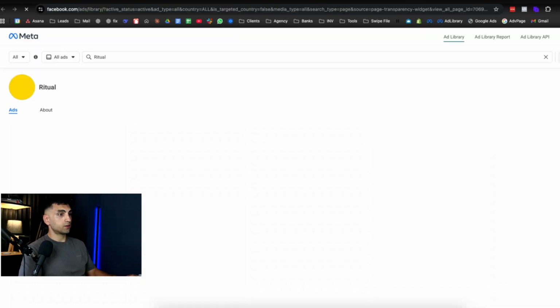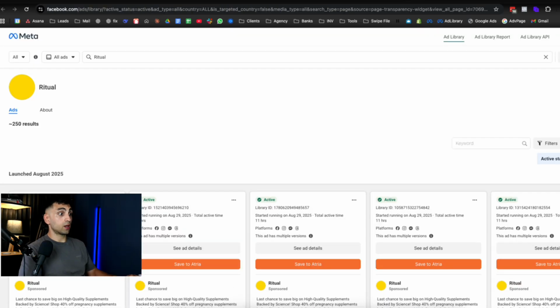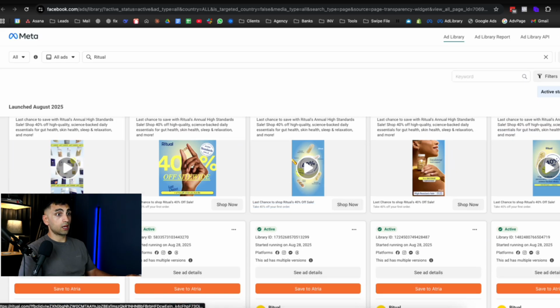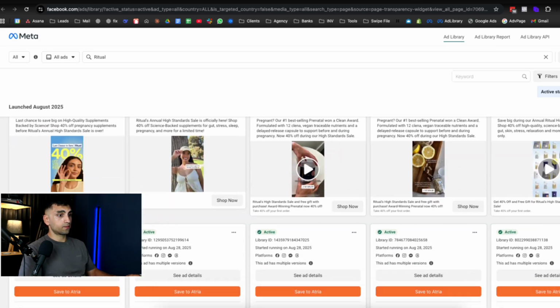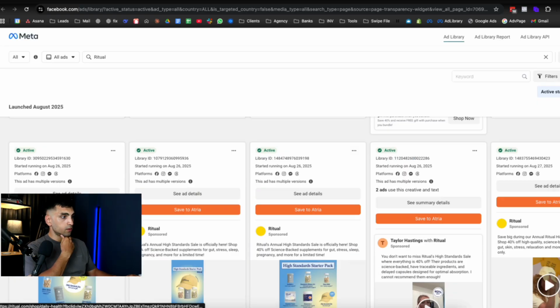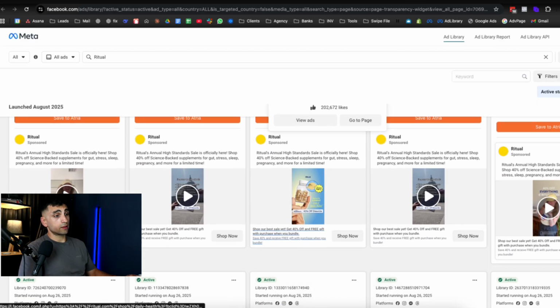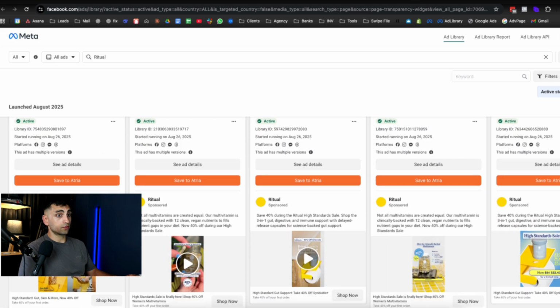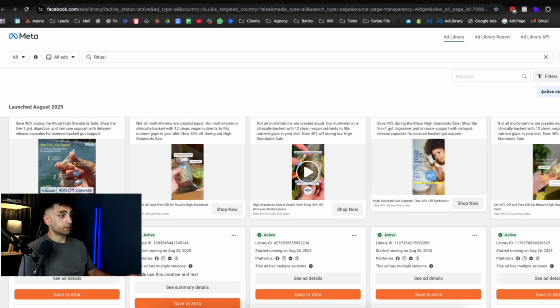And here we are going to find a lot more static ads based on this brand right here. As you can see, a lot more, which is great. Now we scroll down, because the older the ad, the better the ad. So that's the goal, to find an old ad to actually copy.